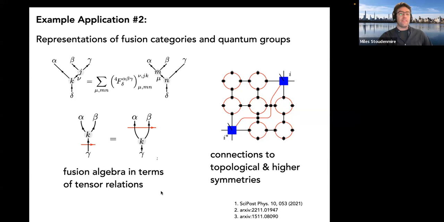But this is just to say that tensor networks are actually pushing into pure mathematics in some sense now. With these developments for understanding things like anyons in 2D systems, that's more of a picture of that on the right, people have been realizing that you can answer a lot of questions about what are concrete representations of things like quantum groups, Hopf algebras, this kind of thing. And it turns out that you can understand all of this language very, very concretely in terms of tensor networks.